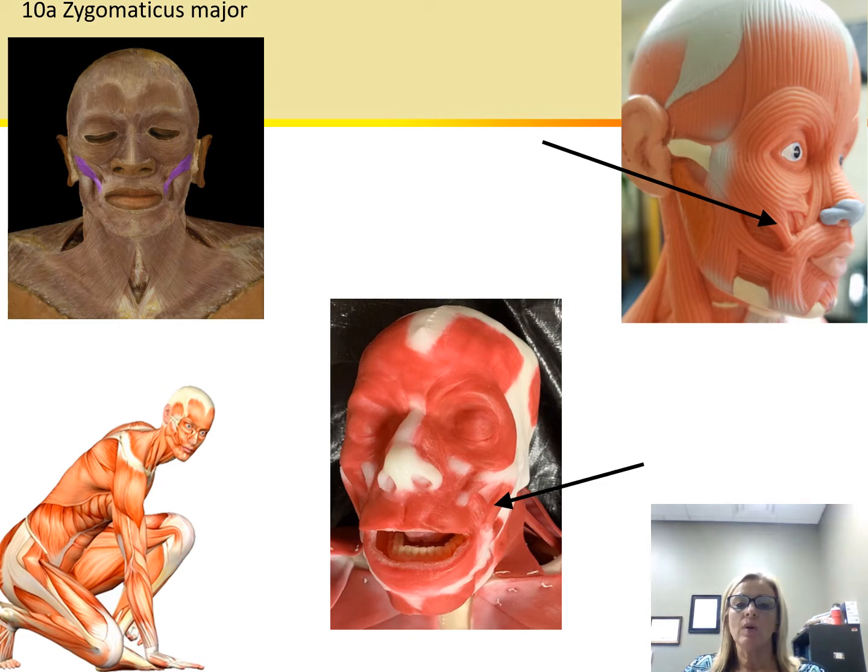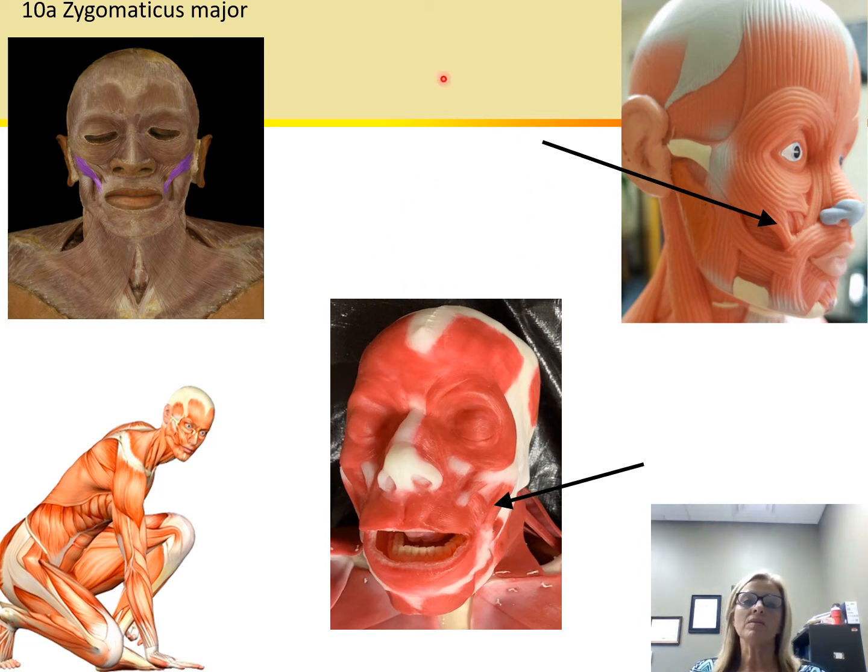All right, so here we have the zygomaticus major. We have two of these, the major and the minor. The major is usually going to be the larger one. This is the major right here, and this is the minor right here. Be really careful in APR when you're looking at these and pay close attention to which one is which, because they are very, very easy to mix up.